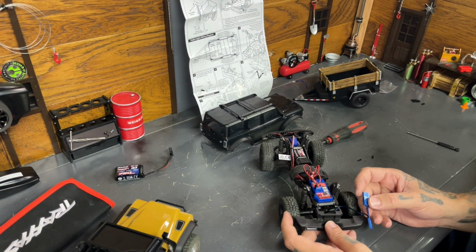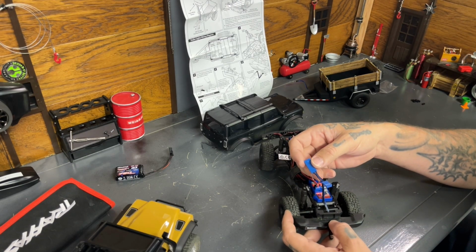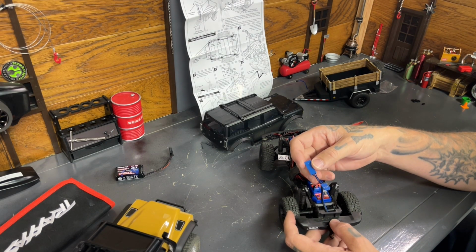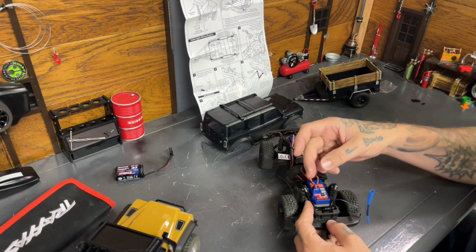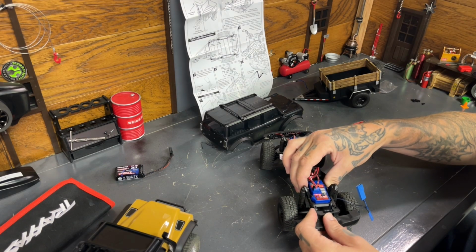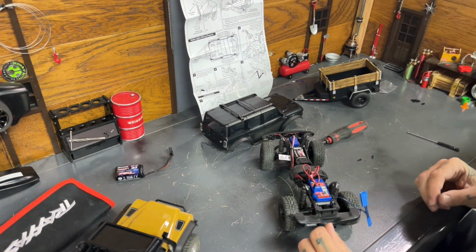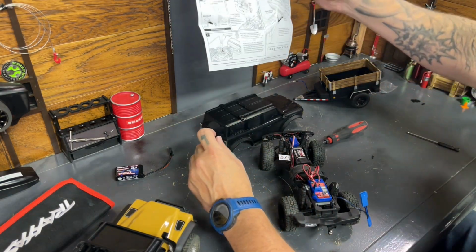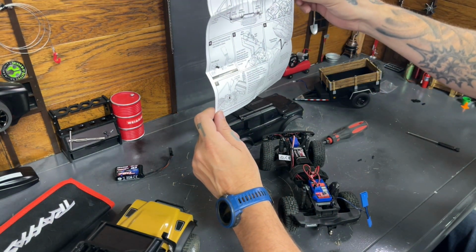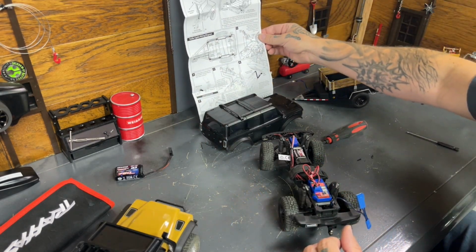Oh, which way do we want to go? We want to probably come up. Up and through, I would assume. I mean, that would only make sense, right? Does it say? Maybe we better look. Yeah, that's gotta be right.